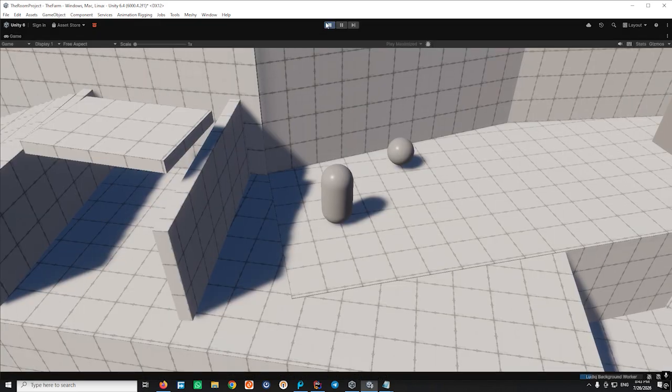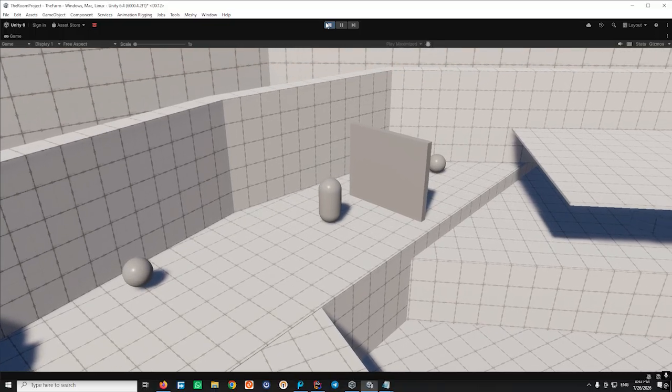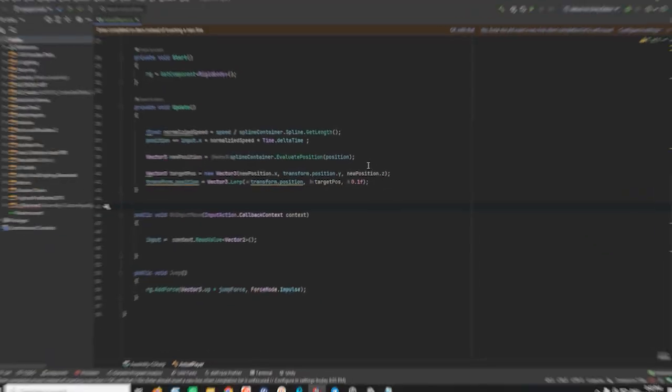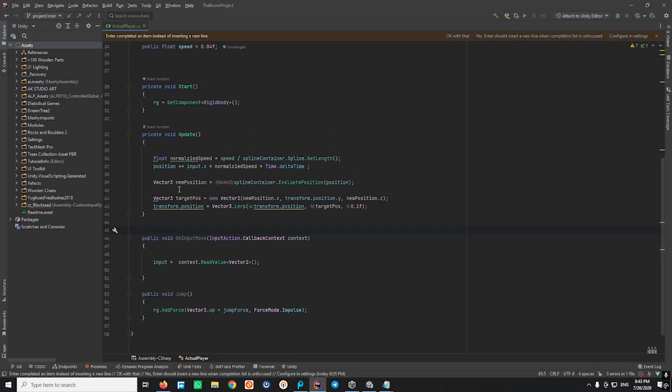Now here we can see that we effectively removed the movement object. Now how does it exactly help us detect the collisions? If I go back to the actual player, when I have the new position and the new target position, before I change the position, I can detect if I have an obstacle ahead.